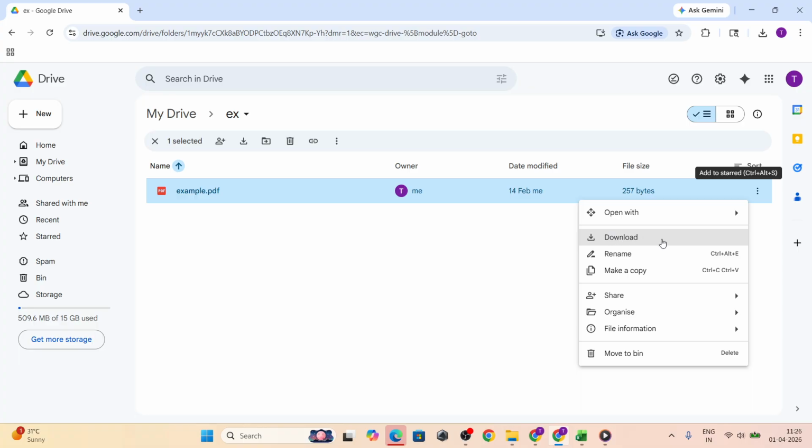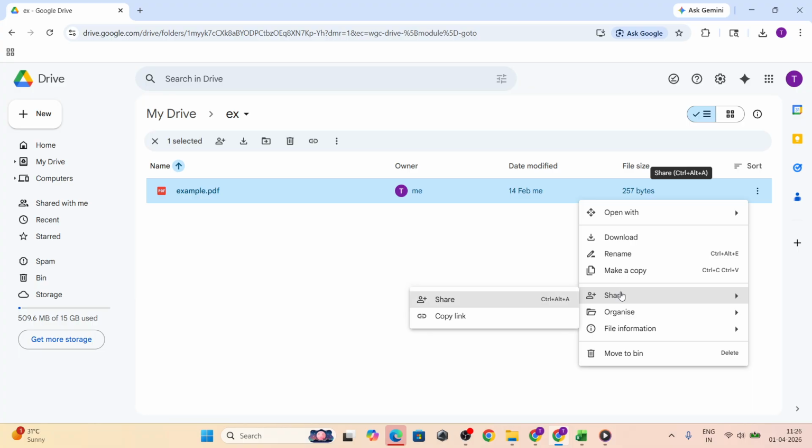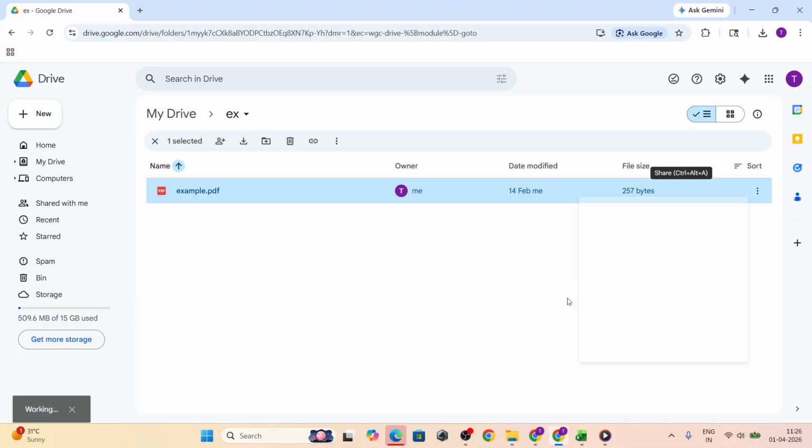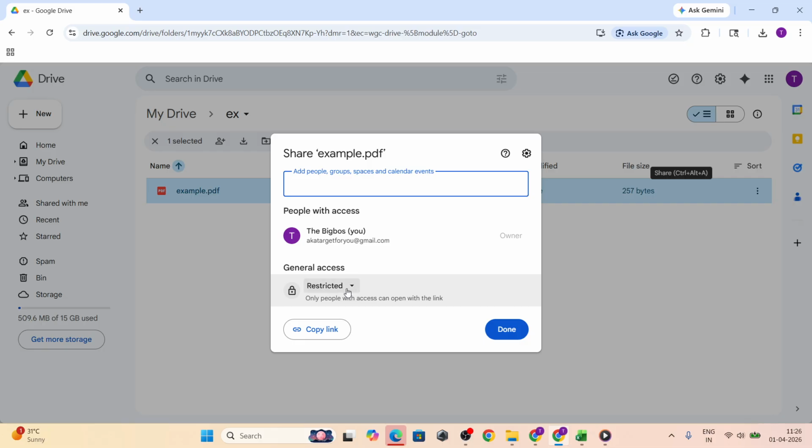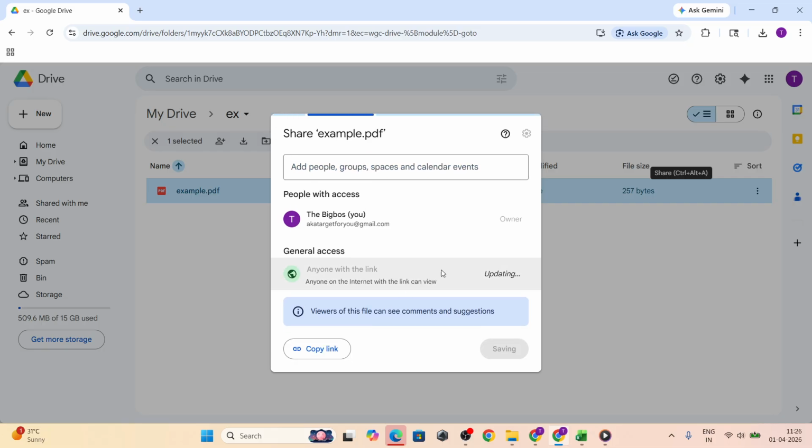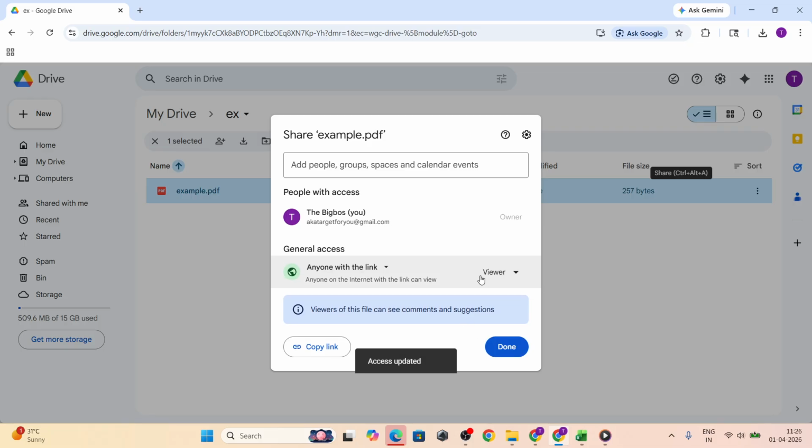If this is a work or school file, you may also need approval from an administrator, depending on your organization's policies. If you own the PDF or you've been granted permission to manage its sharing settings, open the file, click Share, then the Settings gear icon. Turn on the option that lets viewers and commenters download, print, and copy. Save your changes. You can also change someone's role to editor if appropriate.